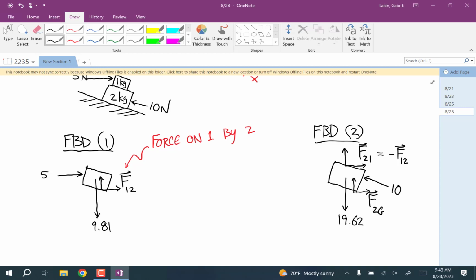So let's see if we could solve this. Again, I'm doing this in 2D. So for variables, we have 2 there, 2 there. If we didn't recognize we had to make this switch, that would be 2 more and we'd have 6. But since we now know this is negative F12, we already have those variables. So we have 4 unique variables. How many equations do we have? Newton's second law, x and y components here, x and y components here. So 4 equations, 4 variables, and we can solve this. Okay?